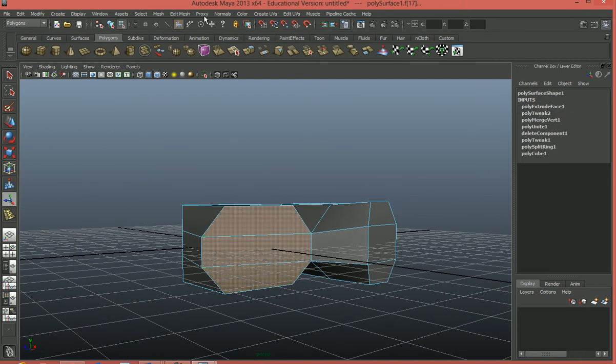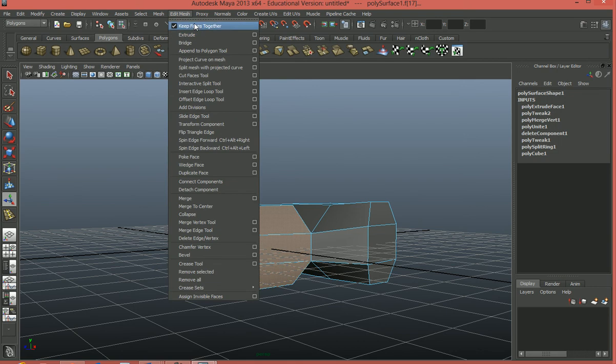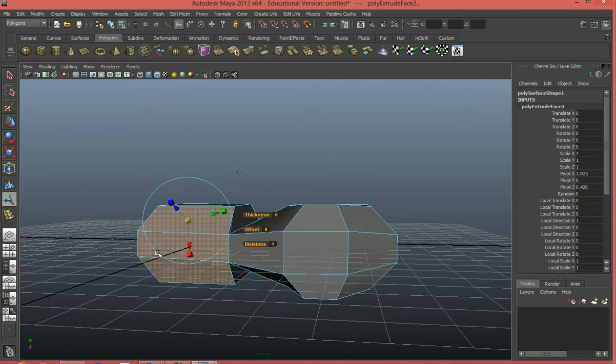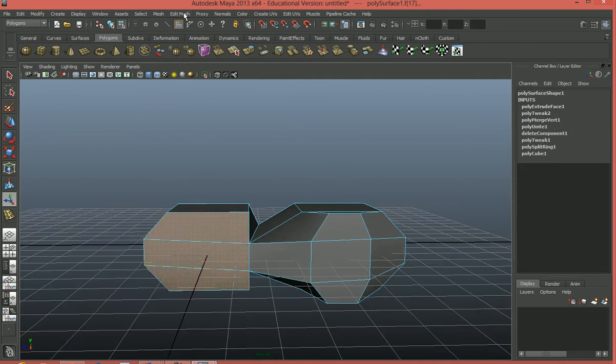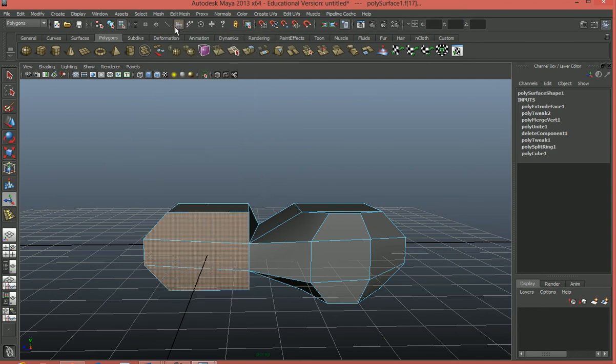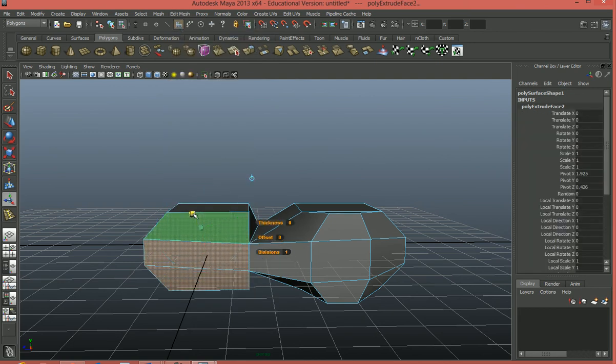But other times you're going to want to extrude them and still have them act as three independent faces. So the way to do that is to make sure you turn this button here, keep faces together. If you tell Maya you don't want to keep the faces together, then it'll treat them as independent faces. But when you tell it to keep faces together, it treats them as one solid face.